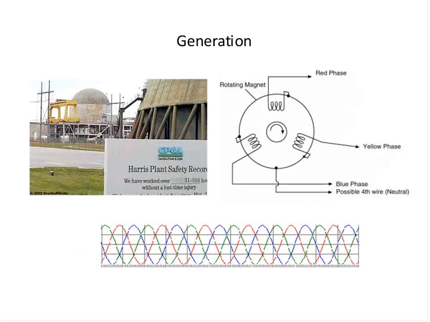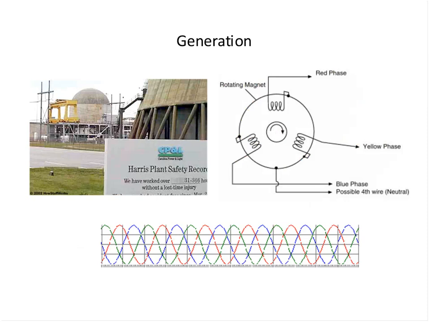Let's take an example of what happens in generation. Again, we had this diagram on the right side with the 3 coils and a rotating magnet. That's how electricity is produced. The thing in the middle is connected to a shaft that is connected to the turbine, which may be in a steam cycle of a nuclear power plant, or the steam cycle of a coal plant, or it could be water flowing through an inlet and moving a turbine, as in a hydro plant, and natural gas also with a steam cycle. It could be a wind turbine turning the shaft, which is producing this electricity. So all of these sources cause this magnet in the middle to be rotated.